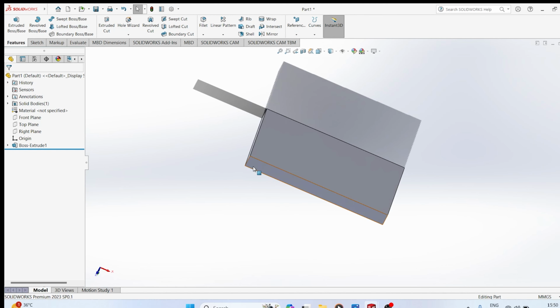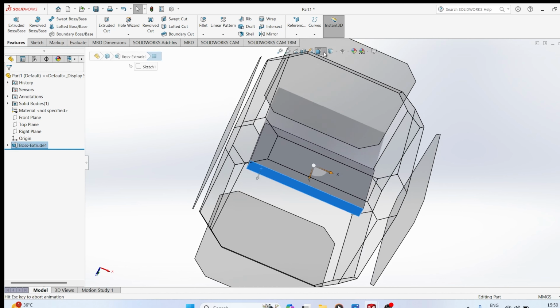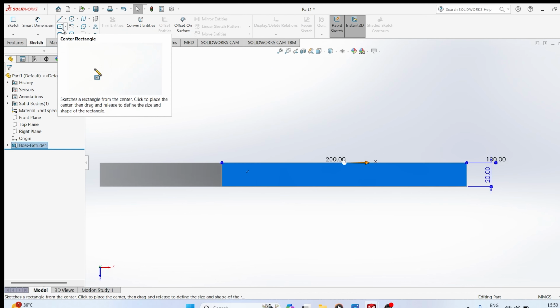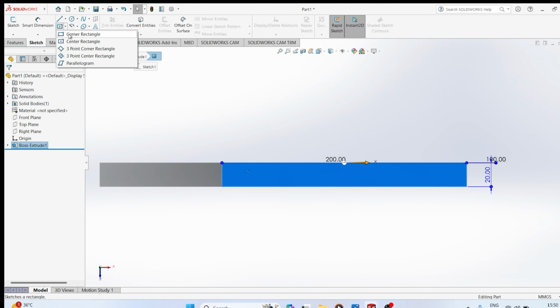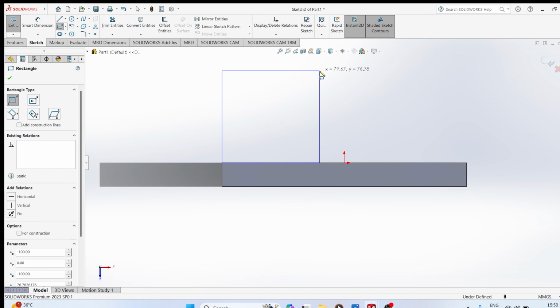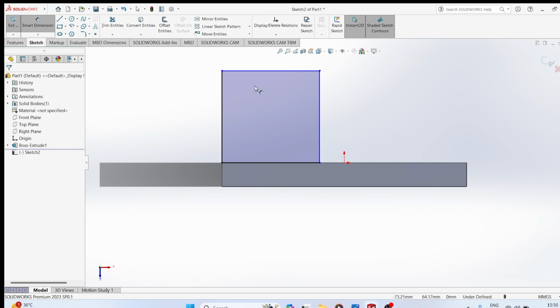So just click this side, go to the normal plane, sketch and select the corner rectangle and drag this point of this plate. Just click, yeah. So after that we will give the dimension of this object.